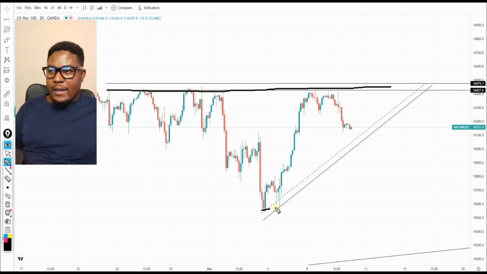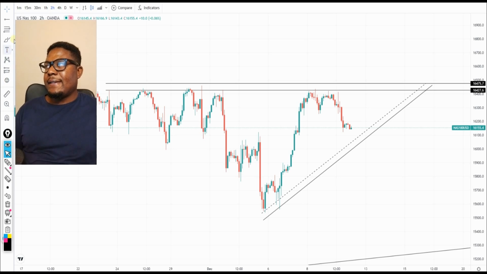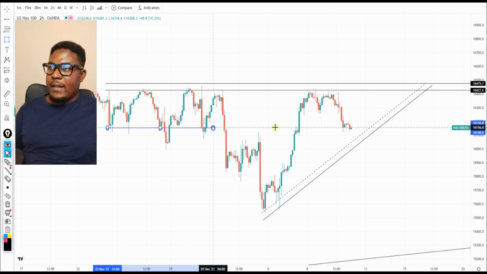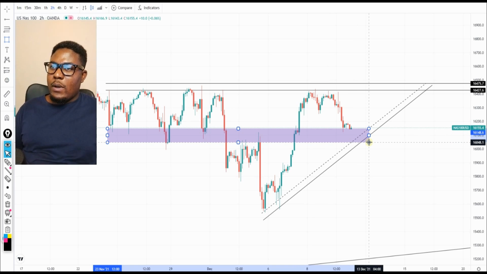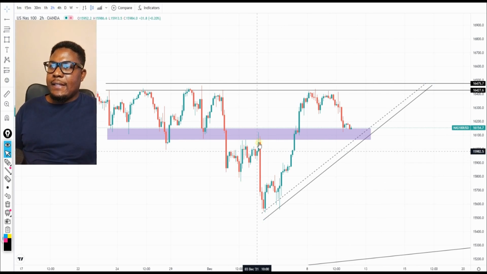But from this area, we saw that the market was also creating something. And I'm not surprised when I see the market going lower. It's possible that the market can even reach this area before pushing up, you see. But another thing is, I also see that the market might be respecting this thing here. Do you see this area? That area was something. And since the market broke out of here, the market was respecting these areas. Then after, you can see even here.